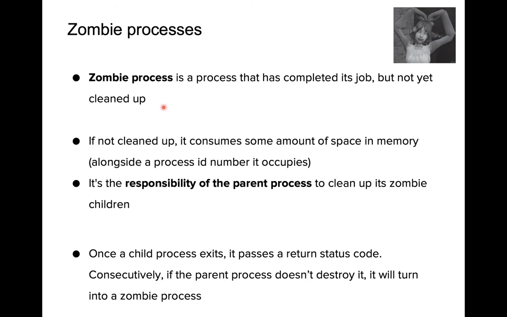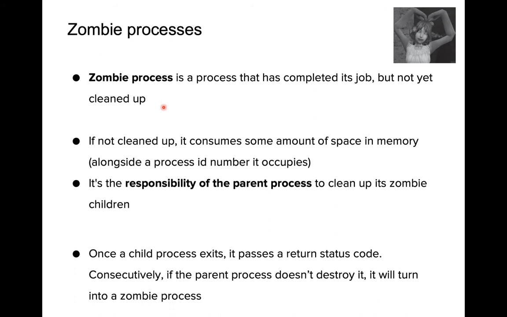Sometimes you just run a fork command, and the fork command gives rise to another process, and that process runs for a certain amount of time, and once it accomplishes its job, it should be turned off. You should just take it down. But if you didn't turn it off, then at that time it becomes a zombie. It will keep running and it will consume some of your memory resources. It depends on what kind of process it is running. If it is a very bulky process, then it can use much of your resources. And if you're running such processes again and again, it will become redundant.